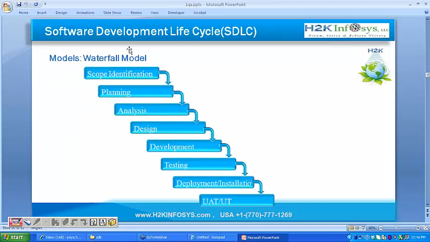The first model is waterfall model. If you observe these, the steps do not change. The steps are going to be the same, but the way how we perform these steps differs. Now the name itself says, okay, waterfall. How does a water flow? In a single direction, from top to bottom. Have you seen the waterfall which moves from bottom to up? No, that is not at all called as a waterfall.